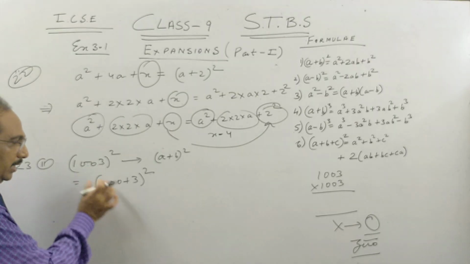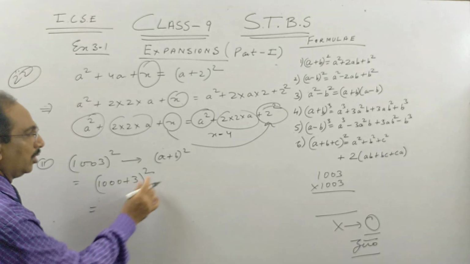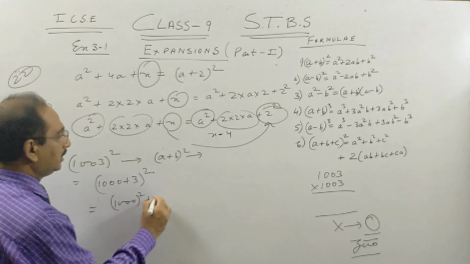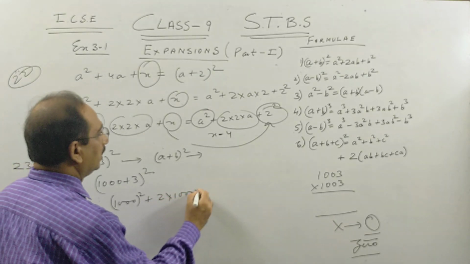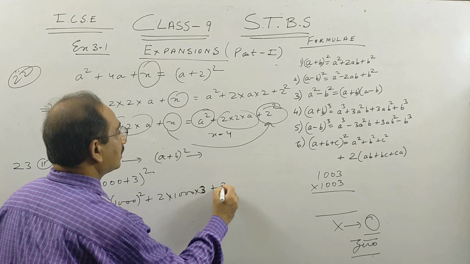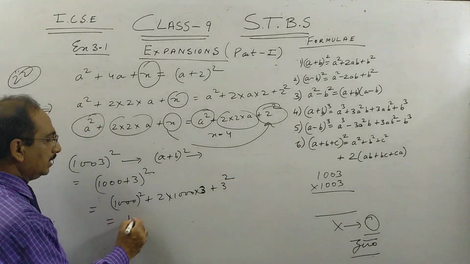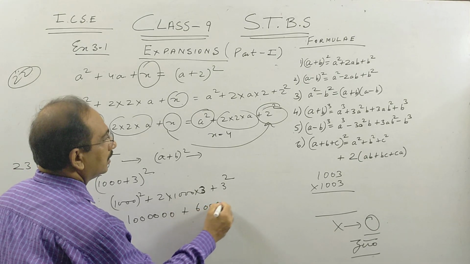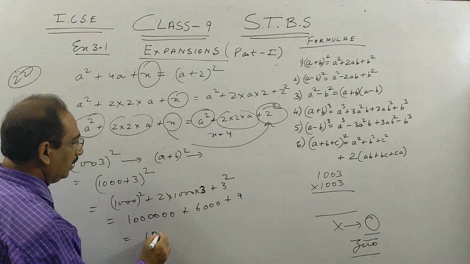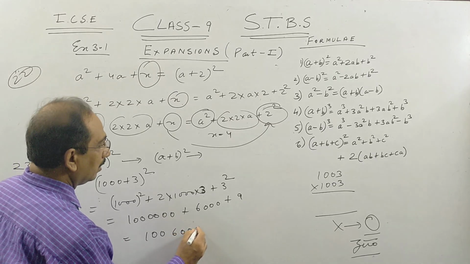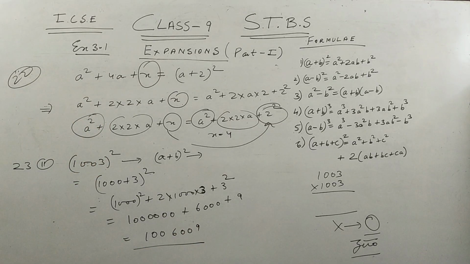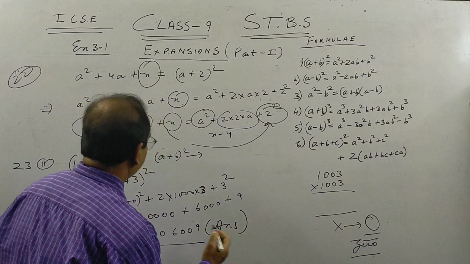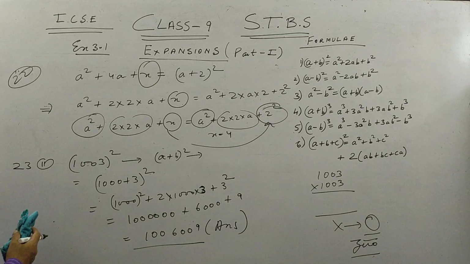Let a plus b, so I take this plus this. So this is how we apply the formula. And when we expand, what do we get? First thing square plus twice the product of first thing into second thing plus second thing square. So what we get? 3 0 will become 6 0. 2 3s are 6. 3 0 plus 9. So when you add, I think you should get this. 1 0 0, 6 0 0 9. And the last question for today, please pause the video and copy.